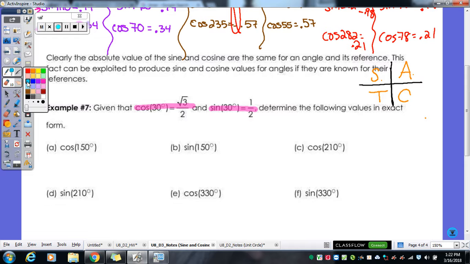So for these examples here, your reference angle for all of them is 30. So all you have to do is pay attention to which quadrant we are in. So 150 falls in which quadrant? Quadrant 2. Is cosine positive or negative in quadrant 2? Negative. So cosine of 150 is the same as the negative cosine of 30. Up here, they told us what cosine of 30 is, so we just have to make it negative radical 3 over 2, because 30 is the reference angle for 150.